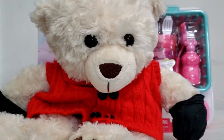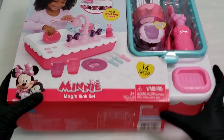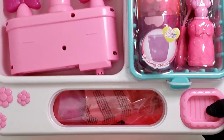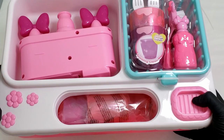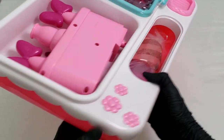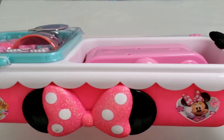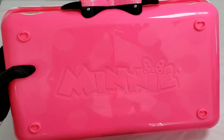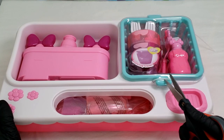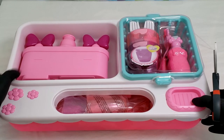What are we waiting for? Let's unbox it and set it up and see how it works. This has a lot of accessories. Check out the back. This is the back. Wow! First of all, we need a scissor. But make sure your mama or dada does it for you.